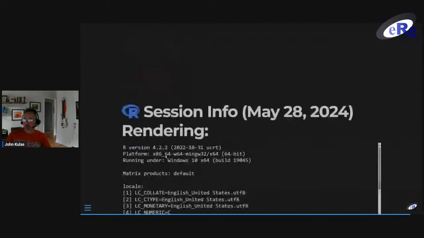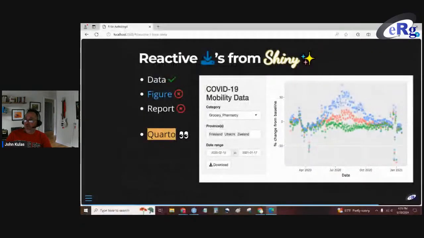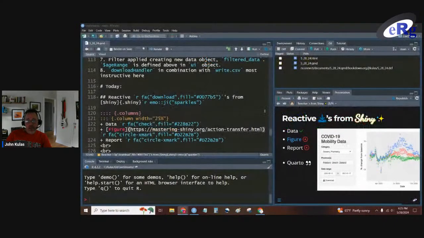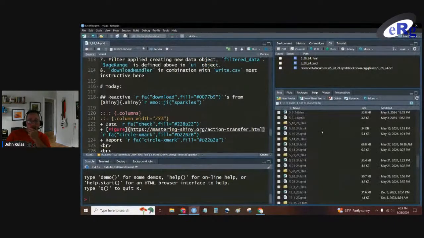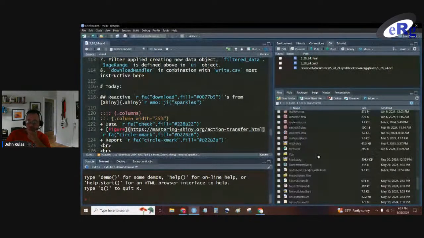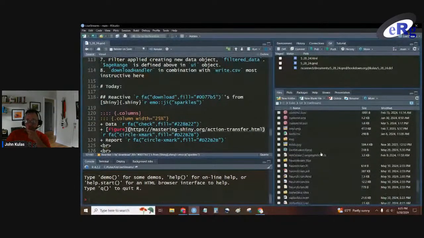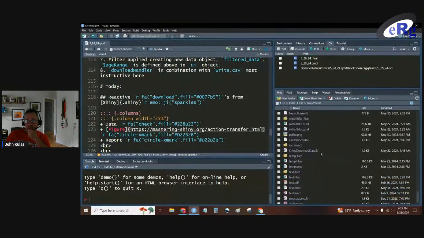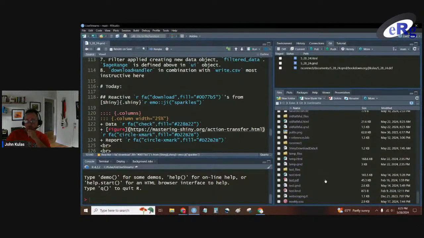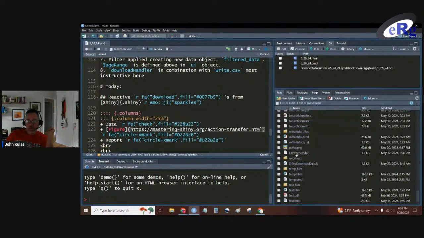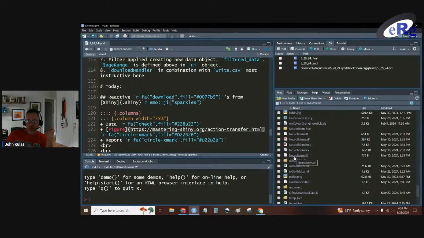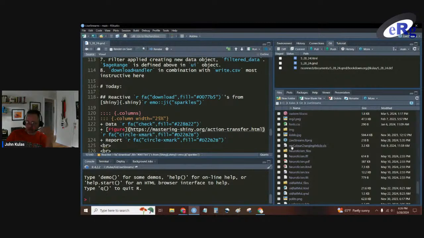Okay, then we have our session info there. So let's take a look at what we made last week, because we'll probably base our figure attempt off of what was actually done last week. But I also want to test out that DT table filter and see if that affects our download, which my expectation is that it won't.